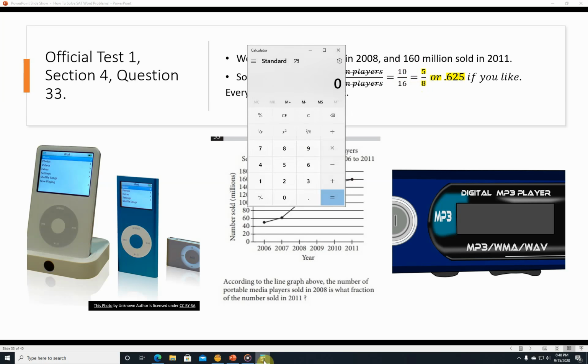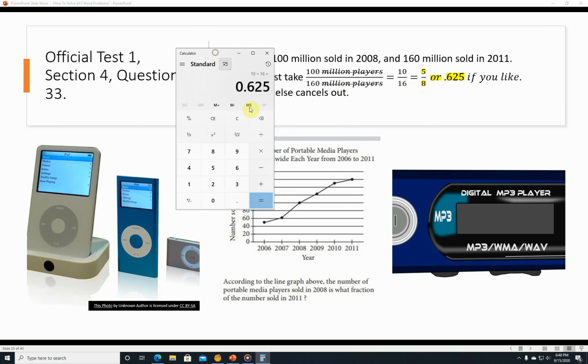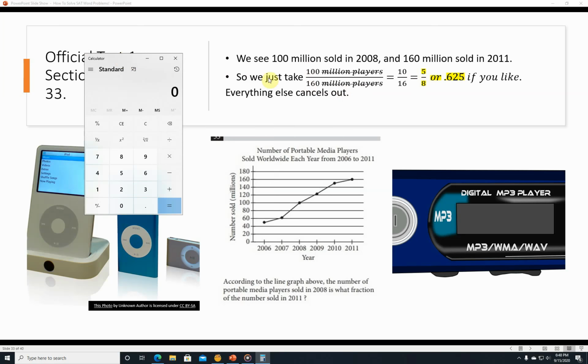And you can convert that, you can go that 5 over 8 is 0.625, and if you don't believe me that 10 over 16 is the same thing, we can do that. So you can use your calculator to figure out the decimal, or if you just know the decimal, you could put it in there. I don't see any reason to. 5/8 is perfectly capable of being gridded in. You don't need to do that. Why do extra work? But anyway, there's your answer.